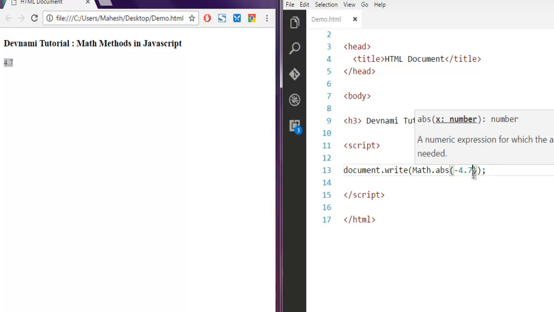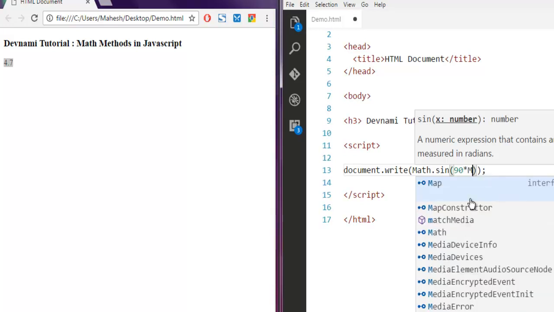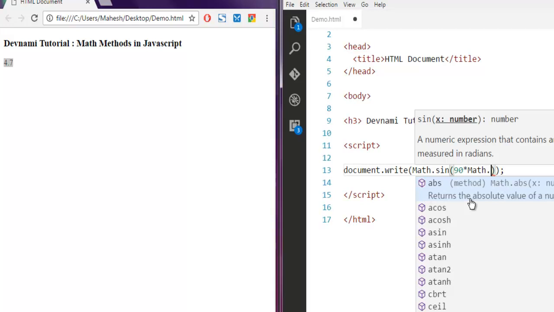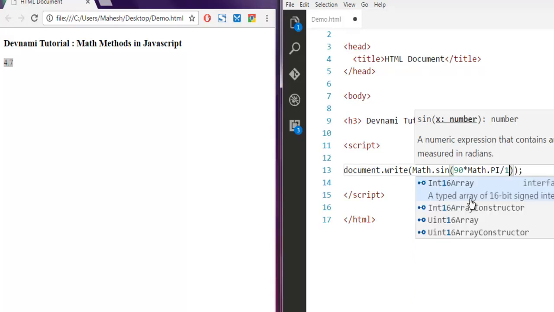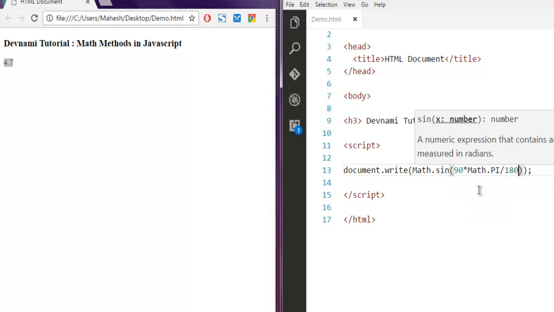Okay, now let's take a look at some of the angles like sine and cos. I'm going to remove this, and we're going to use sine, and for sine, let's say I have an angle of 90, then I'm going to use Math.PI divided by 180. Let's refresh the browser and you get the value 1.